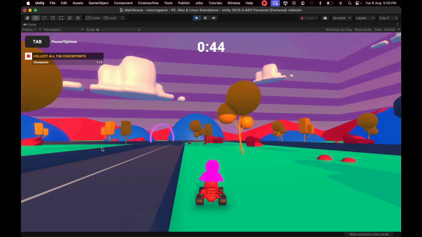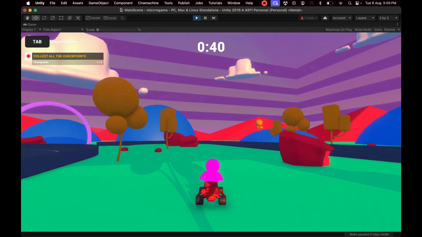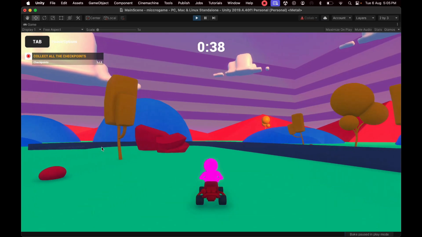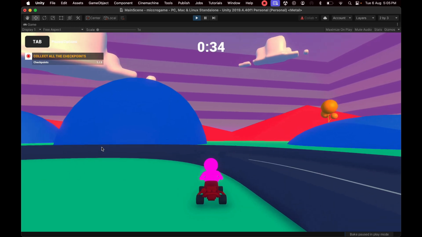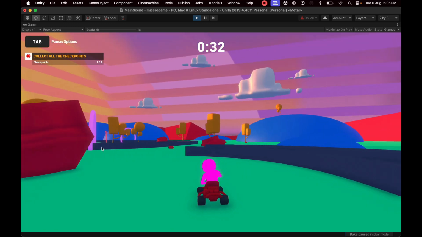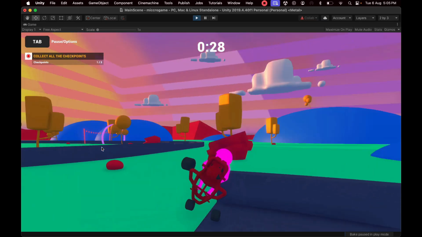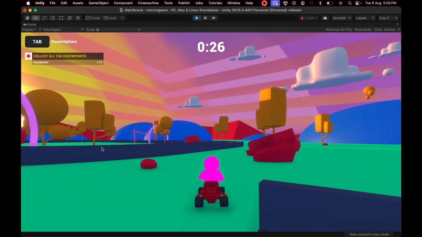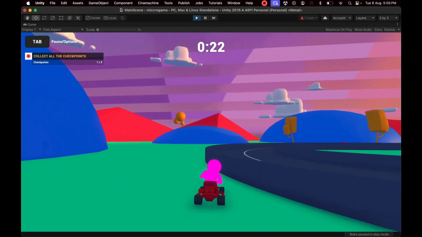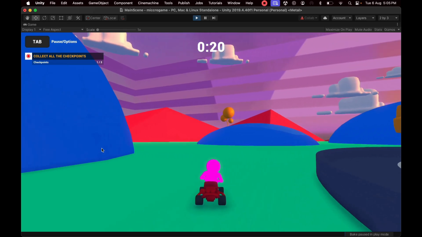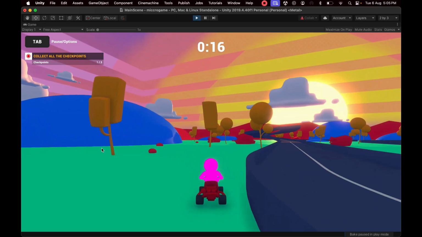So I got out, and now I can remember I'm supposed to collect those checkpoints. I did not have this really wandering here. So we have this one more road. Let's see. Follow this road and see where it goes. But you get the point, right? This is a 3D environment and you play with it.